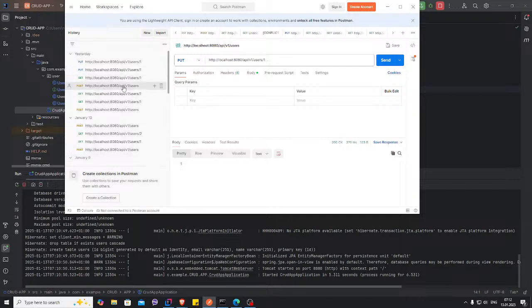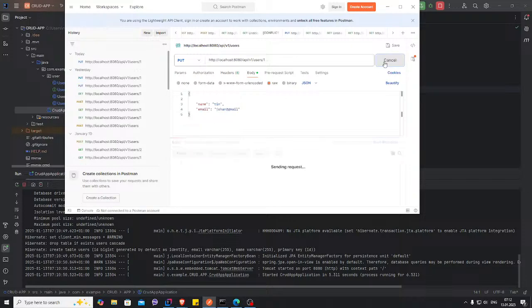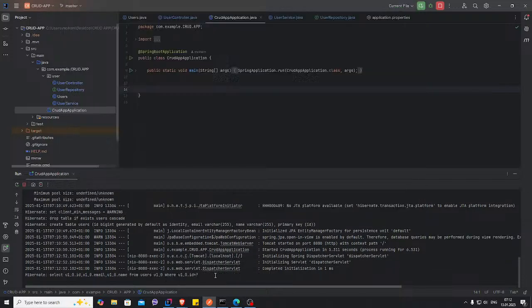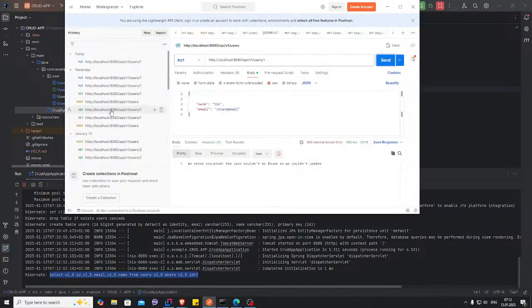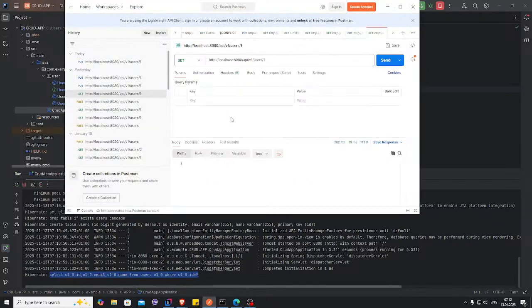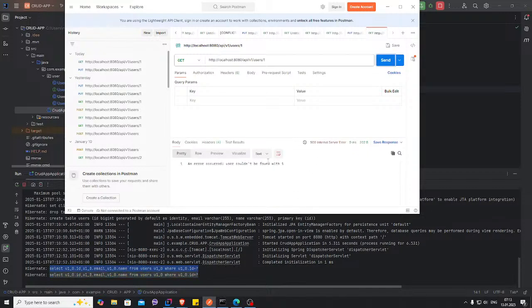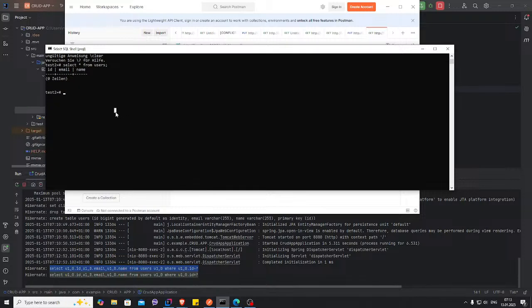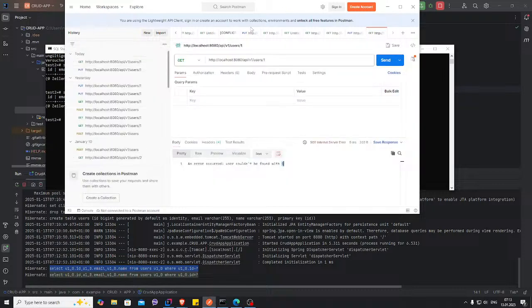Let's do our post mapping. We have Tim here. We send it. Everything seems to be looking fine. Now we get Tim. Post it. An error has occurred? Did something happen with the post request at the beginning that we did?